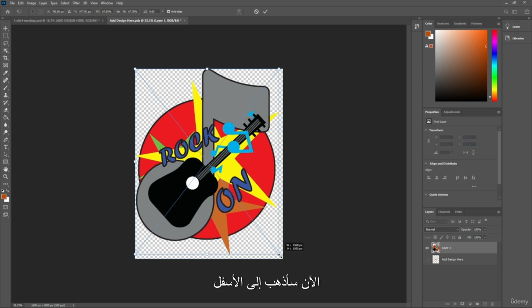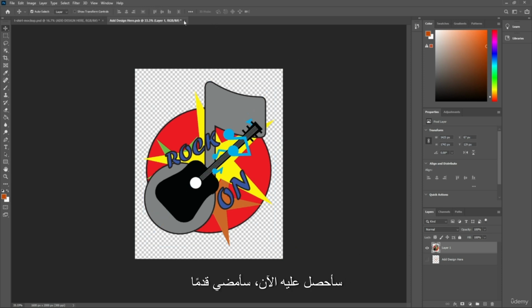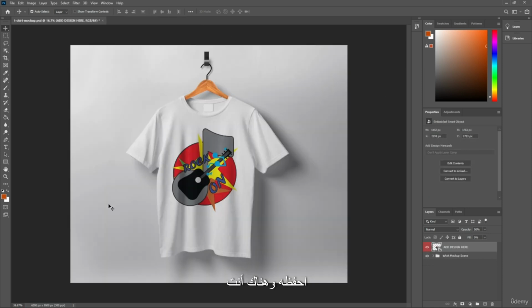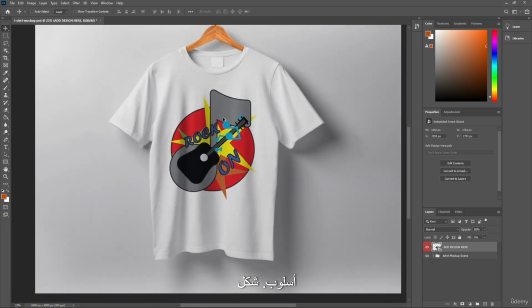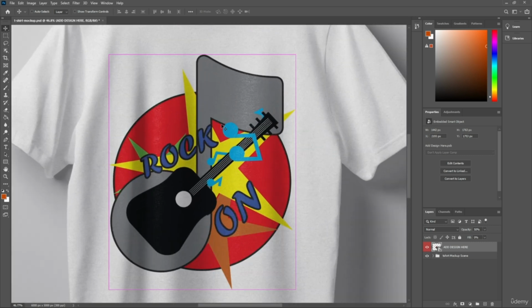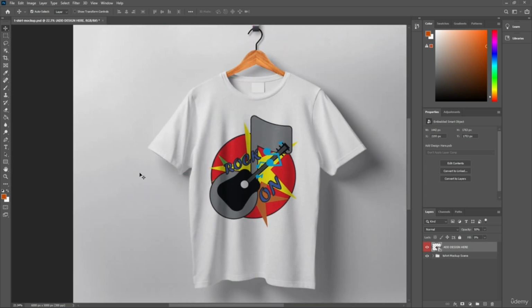Now I'm going to lower the scale a bit and put it at the center. And there you go, we have it. Now I'm going to go ahead and save it. And there you go, we have our rock style shape over here, and it looks pretty decent.